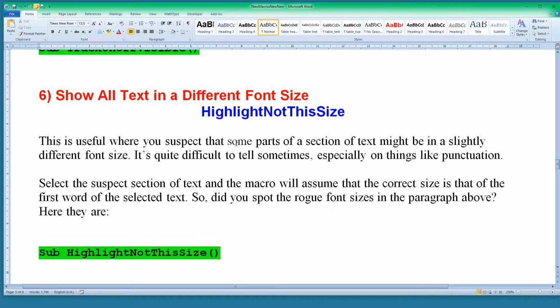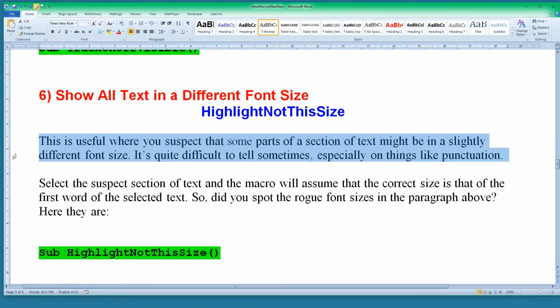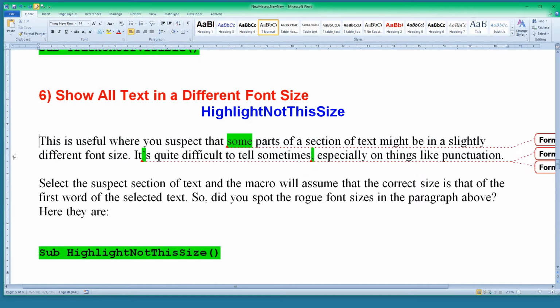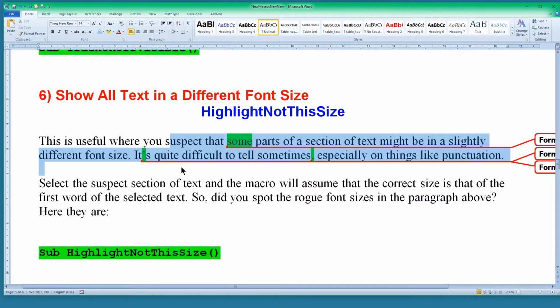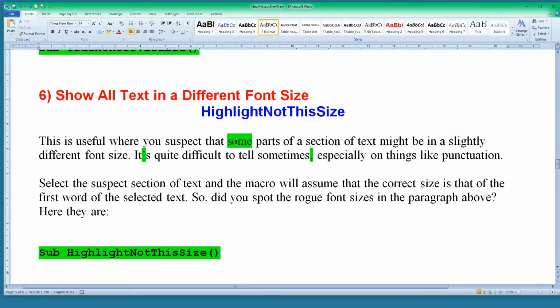Some there is not the same size, but there are some other bits in there which I've put in there deliberately. Some of the punctuation isn't the right size, so if I use highlight not this size, which is number 3, so I select that and do highlight not this size. Oh, we've still got track changing on, bother, never mind. Turn it off now. Okay, so what it's done is to add a highlight to that. If I accept it, it's added a highlight to the characters that are not the same size as the other.